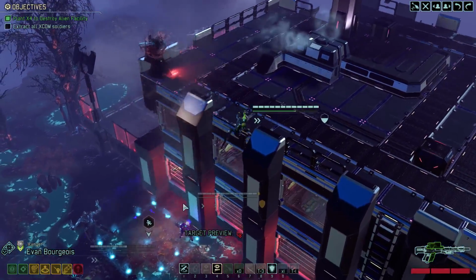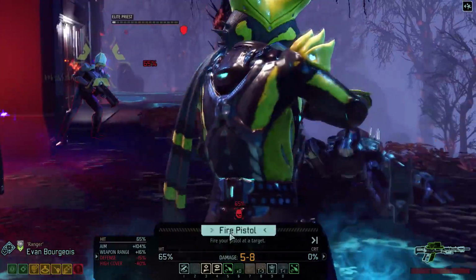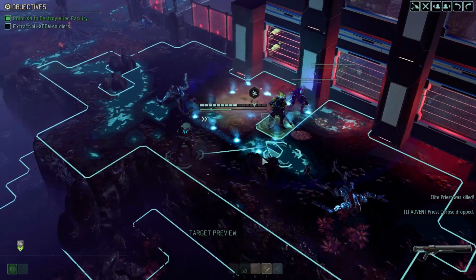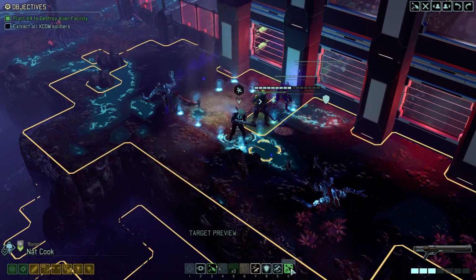So you go down now, Evan. Maybe fire a pistol at the priest. If not, then Ronan guaranteed gets the kill. Easy. Unfortunately, Ronan was wounded a bit, but that's not a huge deal.